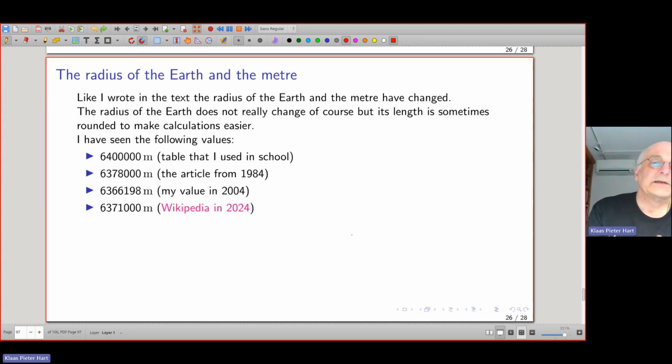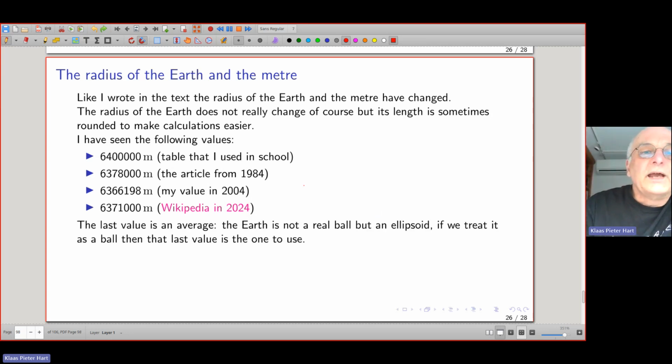And when you look in Wikipedia, the link is there, you will find that this is the average radius of the Earth, because the Earth is not really a circle. From the side, it looks, okay, I exaggerate a bit, like an ellipse. It's an ellipsoid, and it's a bit wider at the equator than it is vertically between the poles. And so when you do calculations pretending the Earth is a ball, you take the average radius of that, and that is the number that you see over there.